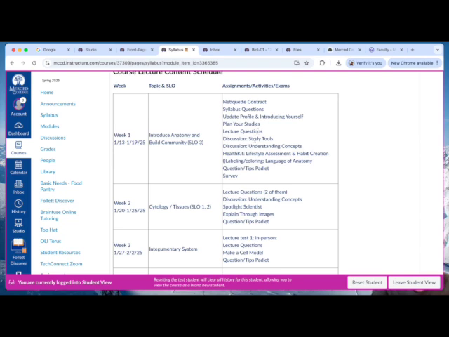We have a couple of discussions. In a few chapters, we have some concepts I want you to understand. Like in the first chapter, one of them is homeostasis, or the negative feedback mechanism. How does the body do that? You think a little bit more about that and have a discussion around it with your fellow students. And then I also have a discussion about the study tools that we just briefly mentioned beforehand.